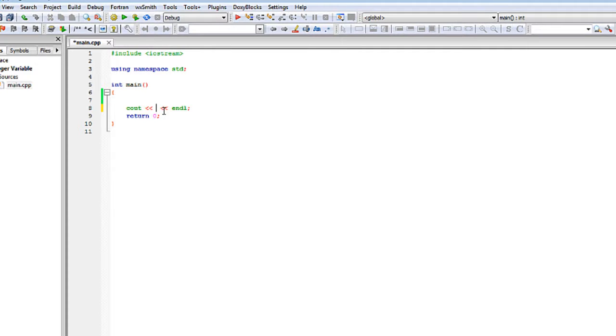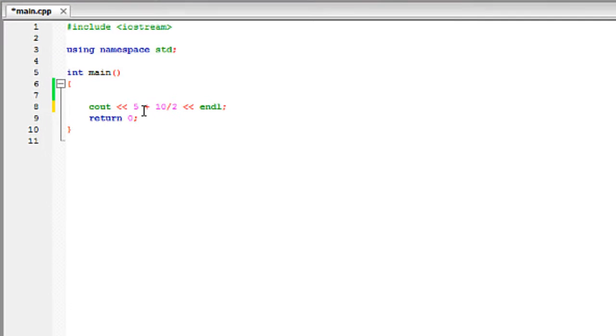To keep it simple, we're going to do an order of operations here on Code::Blocks. Okay, so 5 plus 10 divided by 2, which is a forward slash when you're dividing. Let me get some space.